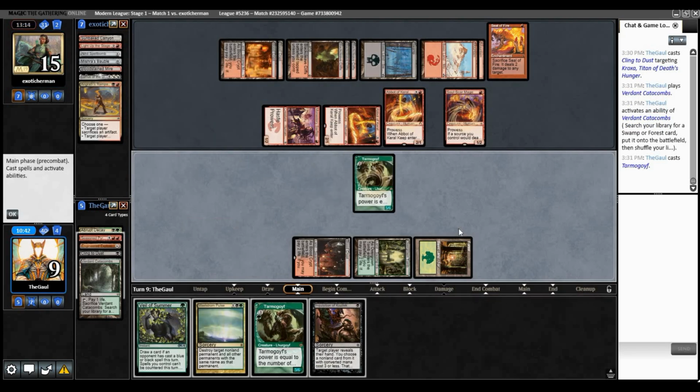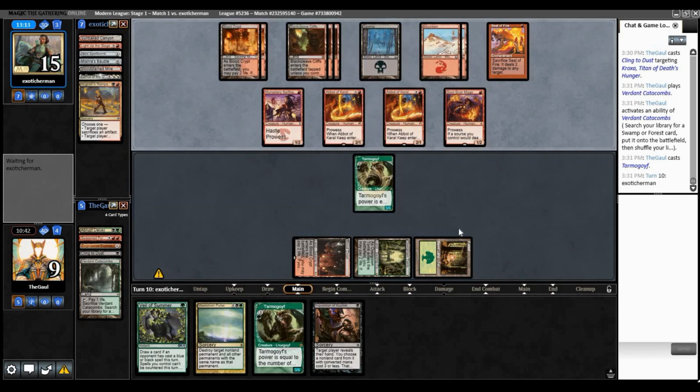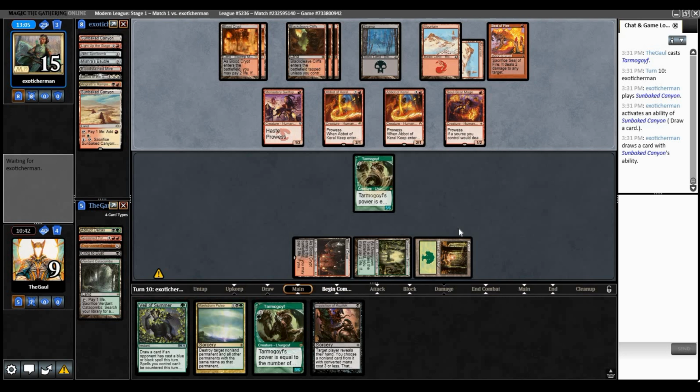All right. Preparing for Fatal Push into Swing for Lethal. Really disappointing. I mean, there's nothing you can do, and it takes you 10 turns, despite a million cantrips, to draw the third land.